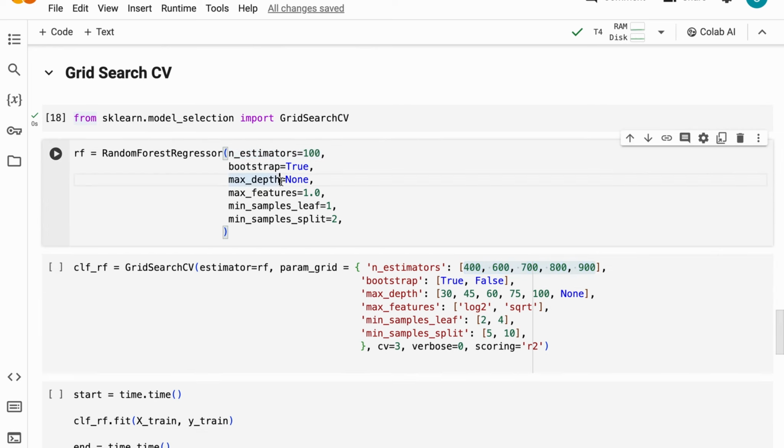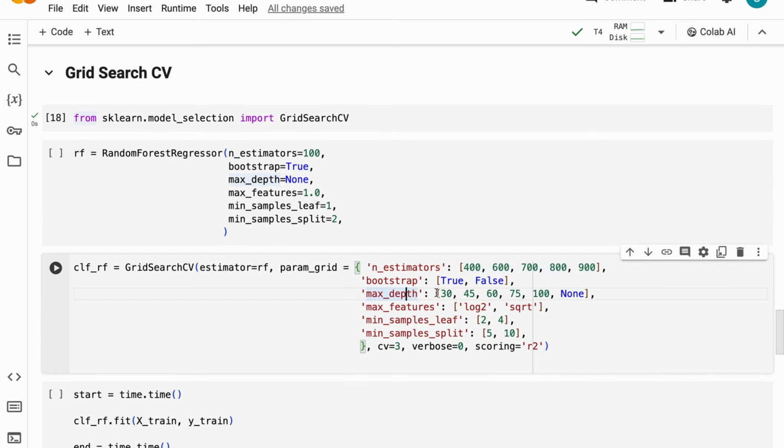Maximum depth parameter controls the maximum depth of each decision tree in the forest. Now deeper decision trees can capture more complex patterns in the data, but they can also increase the risk of overfitting. So we are going to screen these values for our model, and see what works best for us.